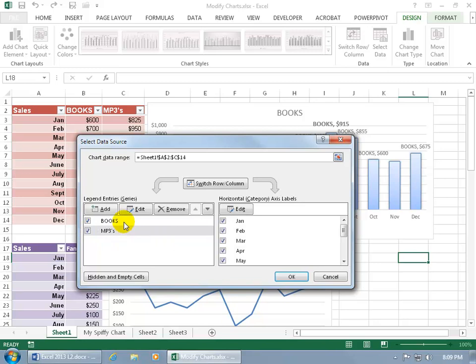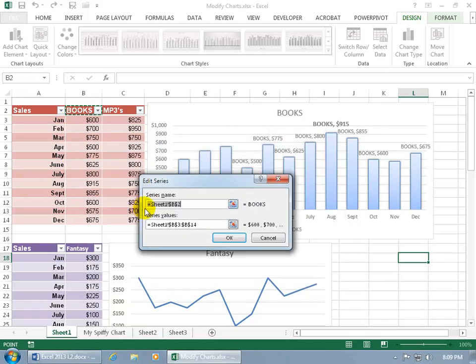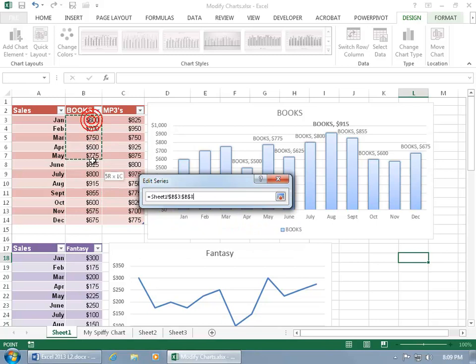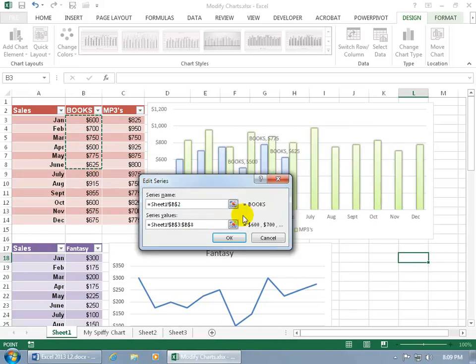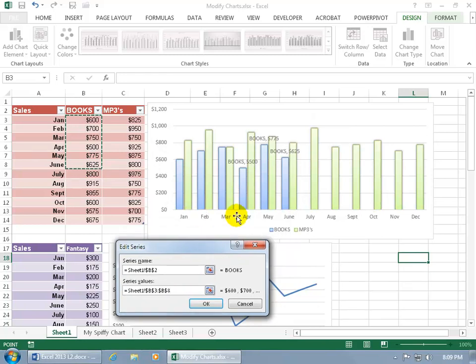Now in addition to that, if you don't want the books to extend down, let's say past June here, just January through June. Select books, hit edit. There's the name, which is pulling from that cell. Then here's the series. Let's go ahead and delete that. Click on the Collapsible Dialog Box button and go down to, well, just to June, right? Let's go ahead and hit enter, pop it open, and there you go. You just have data up and through June here for the books, and then, well, nothing beyond that.